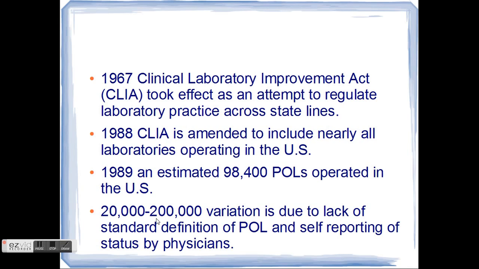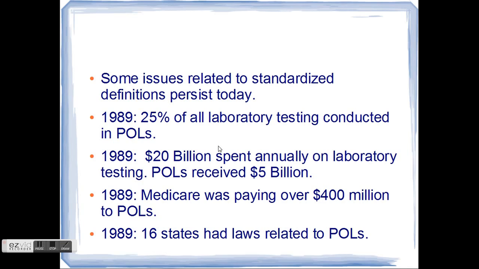You will see variations, depending on what you read from the time period, between 20,000 and 200,000, and this variation is due to a lack of standard definition and to self-reporting of status by physicians. And you noticed at the beginning of the presentation the mention that in some states it means this, in some states that. Some of these issues related to standard definitions persist until today.